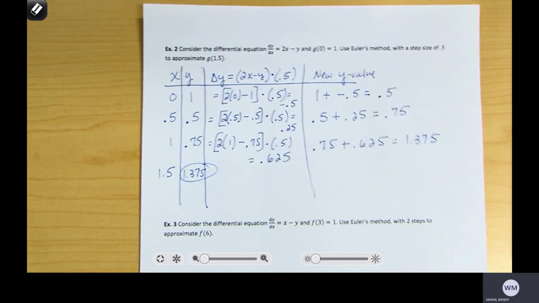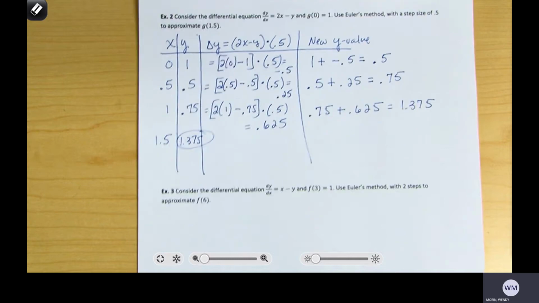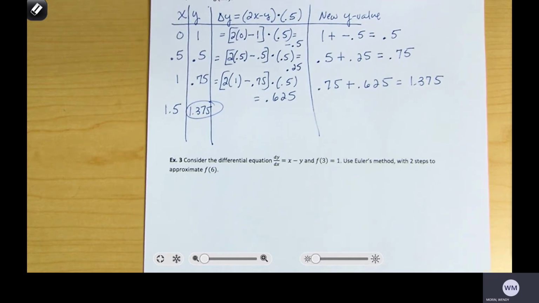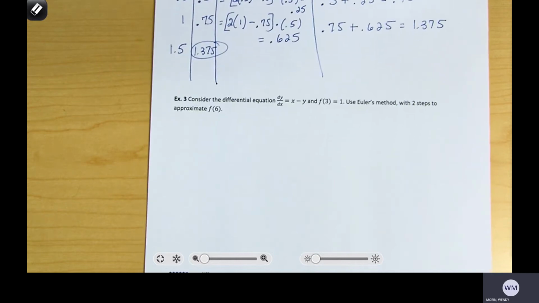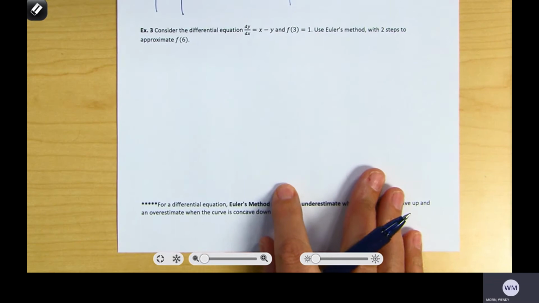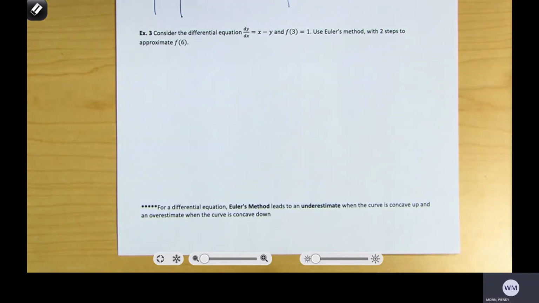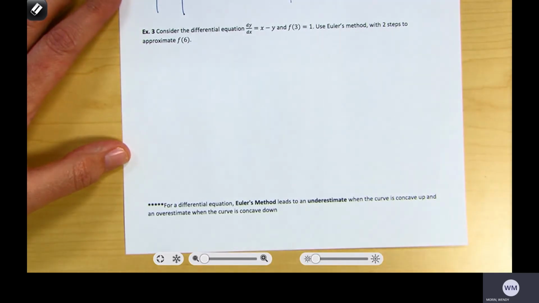And if you kept it in fraction form, it would be 11/8. But again, for some of these, calculator is fine. Okay. Let's try one more. Why don't you pause the video and see if you can try this one on your own. Okay, hopefully you gave it a try. If you didn't, pause it now and give it a try.